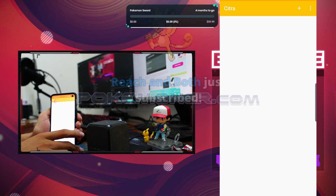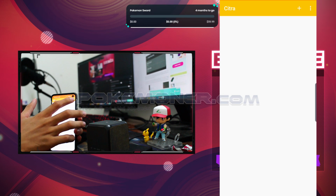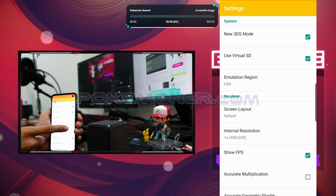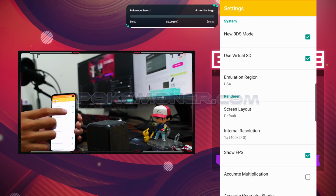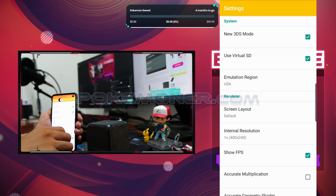Today I will test the Citra MMJ ROM trainer on the Samsung Galaxy S10e. It uses the Exynos 980, and maybe it doesn't give me bad performance.